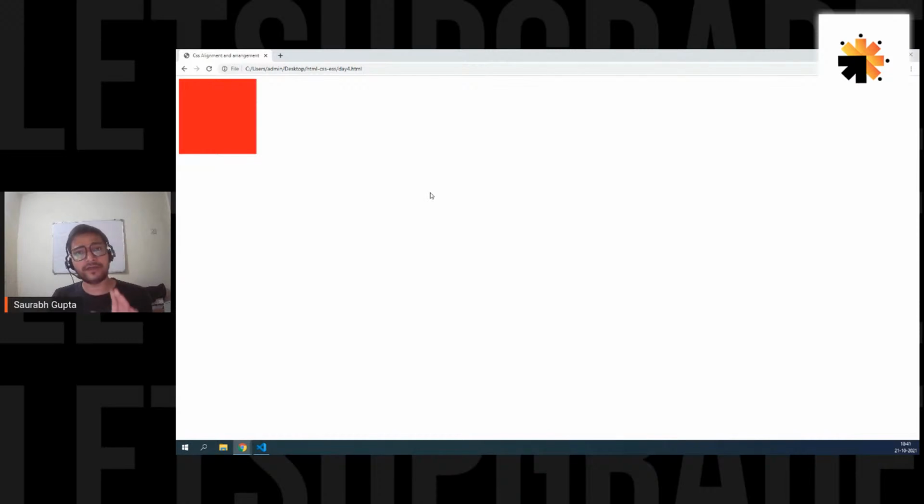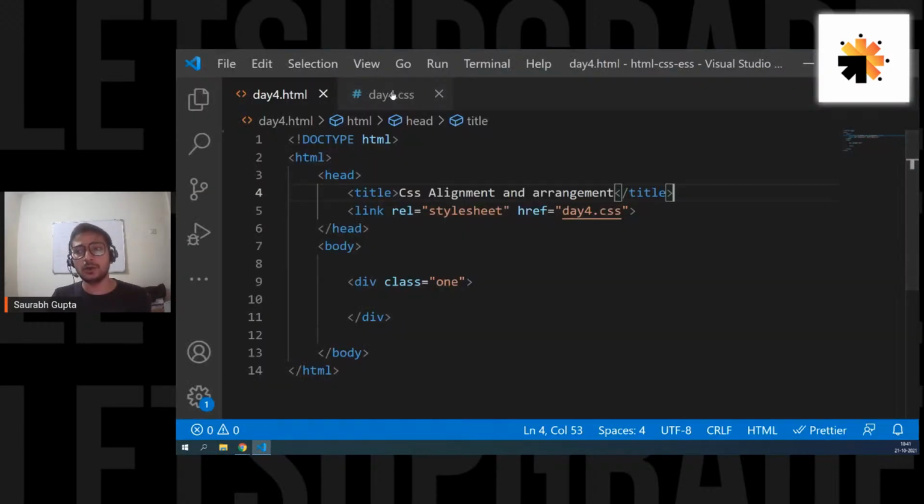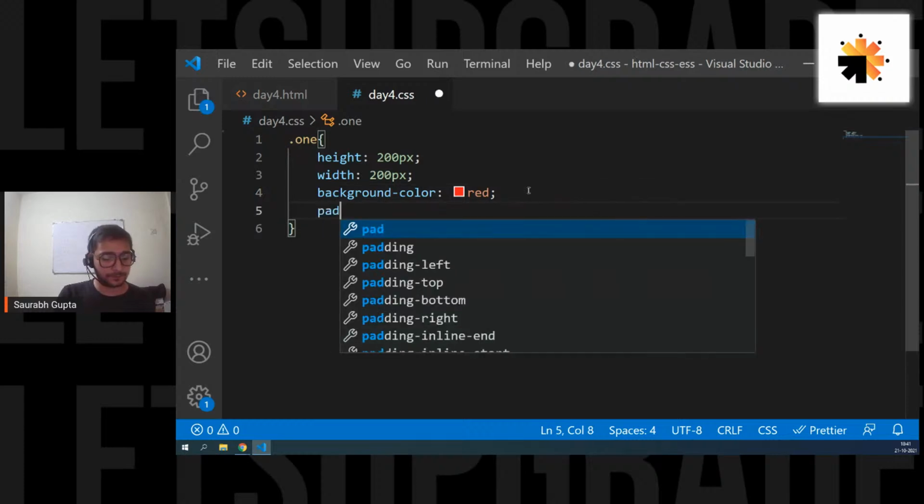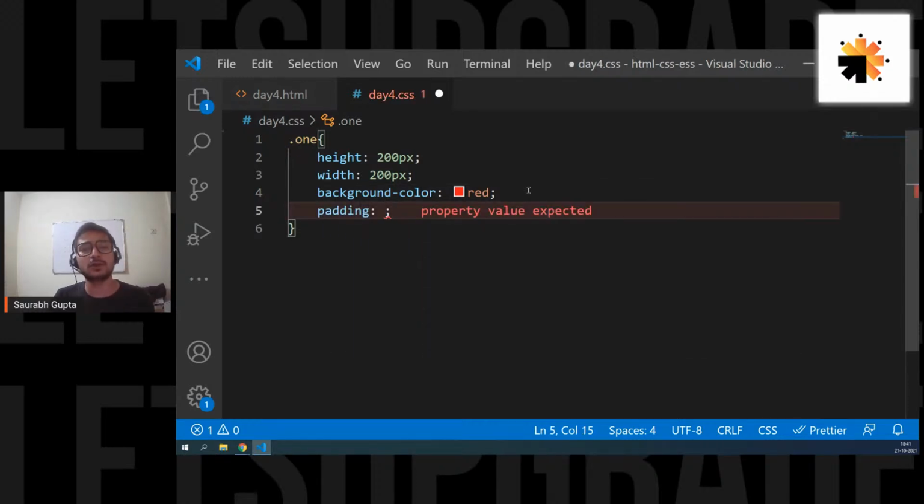So now we have a div here. Remember what I'm telling you: height and width are not the only contributing factors. There is also something called padding. Now let's try to understand what exactly padding is. Remember, padding is nothing but a fake size that is added on top of height and width. It's not a real size, but you can see it. You can see it, but you can't use it because it's not a real size.